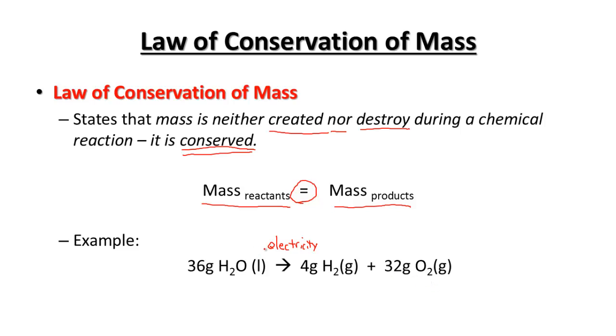Now, during that process of separating out, if we started with a certain amount of mass, 36 grams in this case, in the end, if we collected all of our material, we'd have 4 grams of hydrogen and 32 grams of oxygen completely collected, or 36 grams to start with. After our chemical reaction has been completed, we'd have 4 plus 32. We'd have 36 grams of material afterwards. We can't gain or lose mass during a chemical reaction.